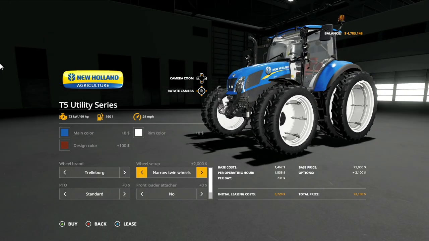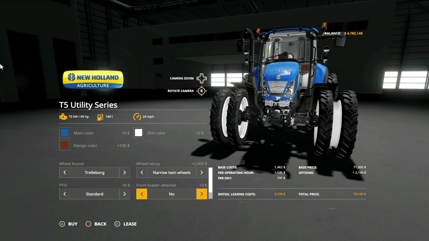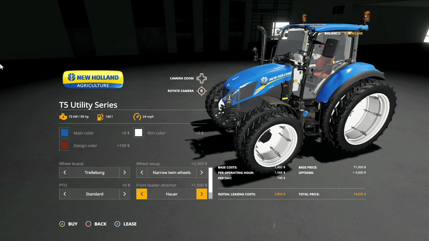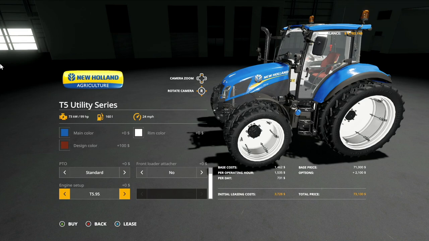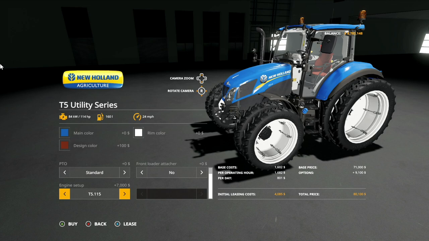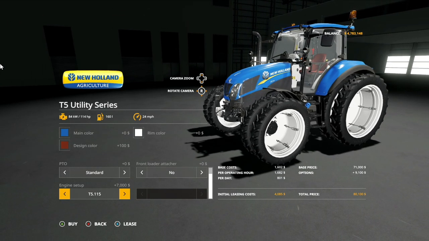We're gonna change up that because that looks awesome. PTO, we have a standard PTO with front PTO, front attacher, no or yes. We even have a Hauer console in there as well, and an engine setup. We've got 99 horsepower, 107, or 114 horsepower, which I think is going to be great, especially for those of you that want just a little bit of a bigger tractor for doing work around your main farm.